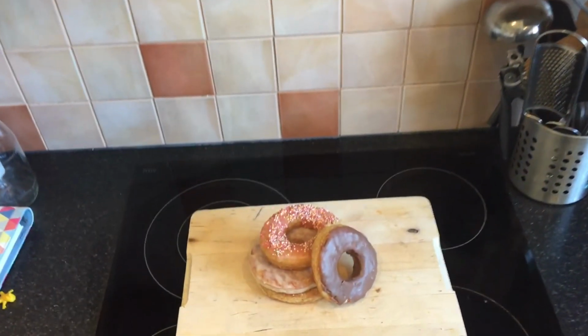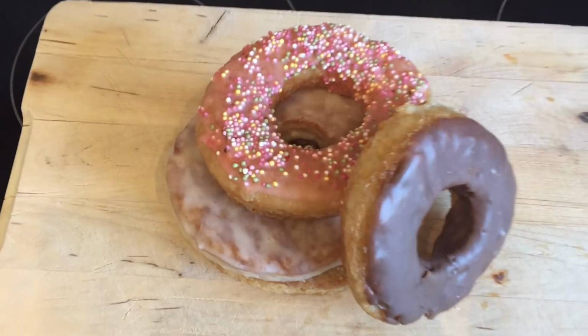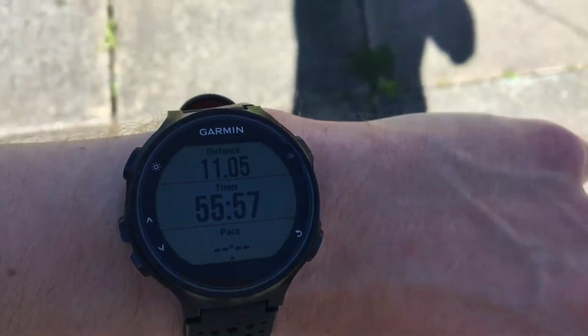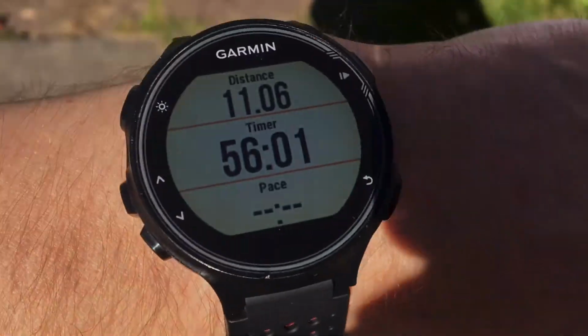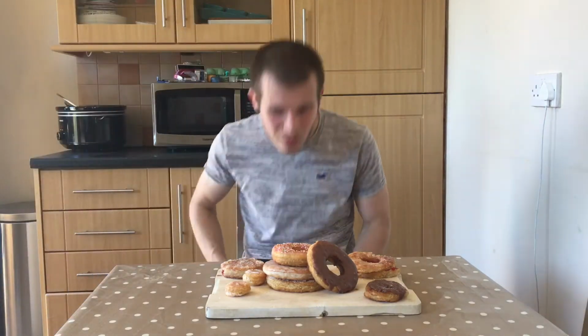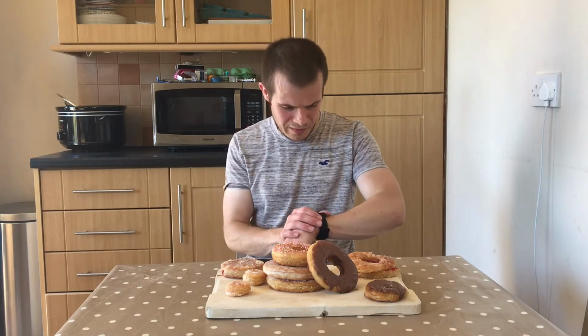These look really good. If I had to guess, I would say each one contains upwards of 18,000 calories. So as an optional step, you can engage in some damage limitation. So, we have burned 737 calories, which presumably must cover a little bit of this, so I think we're okay.